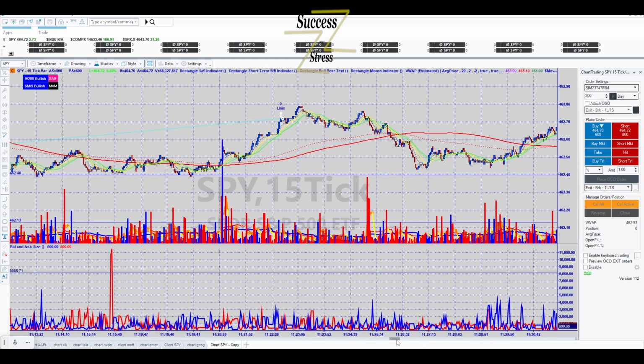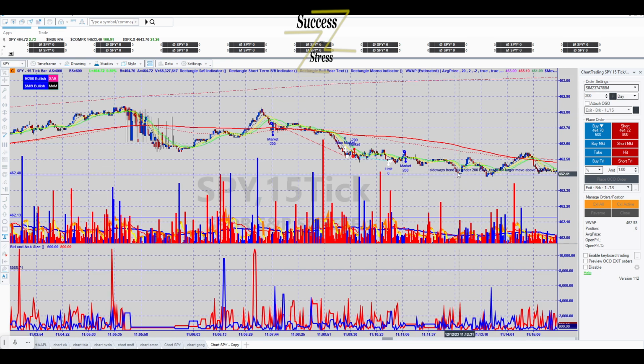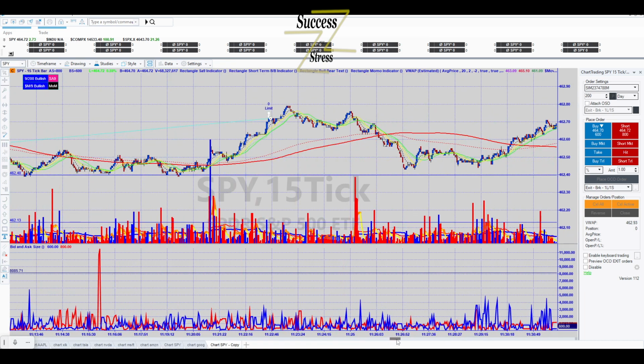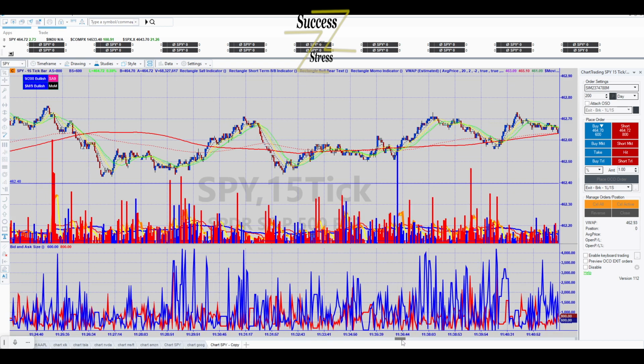So yeah, that's literally what happened here. Moved under, moved over, moved under. It is moving down, so you could continue shorting it as long as you got the high. But let's face it, it finds its bottom here at around 462.40, and then it just consolidates sideways, boom, boom, boom, until the 200 EMA comes down to it, and then it shoots up. That's why we consider that price action is definitely a relationship between time and price, because what price can't do, time can assist with.